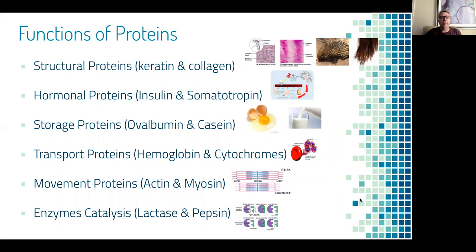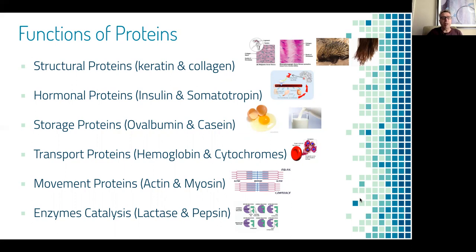Anyway, we usually spend a lot more time on this section, but it's just going to be one slide. It's just the functions of proteins. We think about proteins mostly as a dietary need, not so much how it works in your body or what kinds of things it does in our body. So here's a list of about 6 of the most common. Structural proteins like keratin and collagen, you'd find in your hair, nails, anything that is sort of elastic, like the cartilage in your nose, your tendons, ligaments, things like that. Hormonal proteins are chemical messengers. Those carry chemicals to certain parts of the body that need it, right?